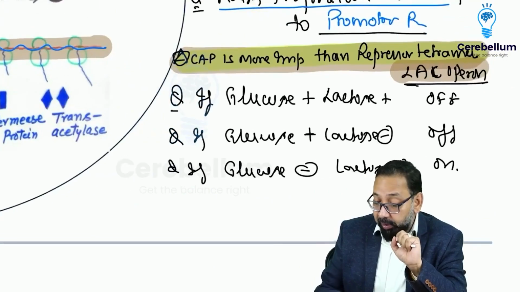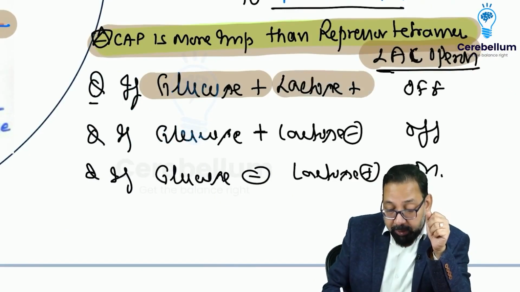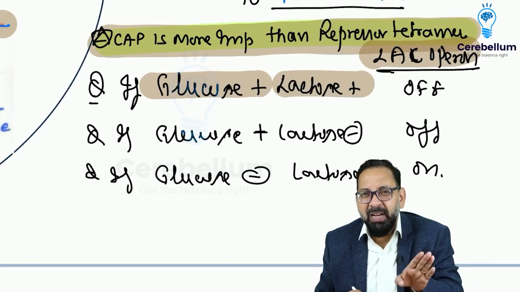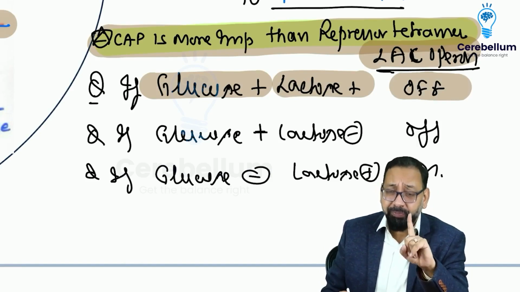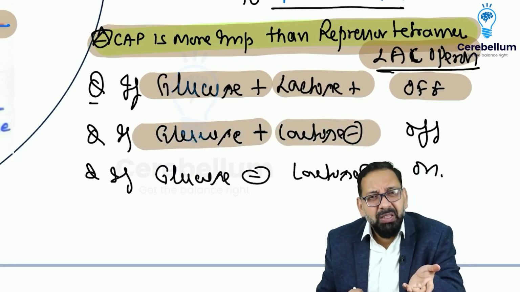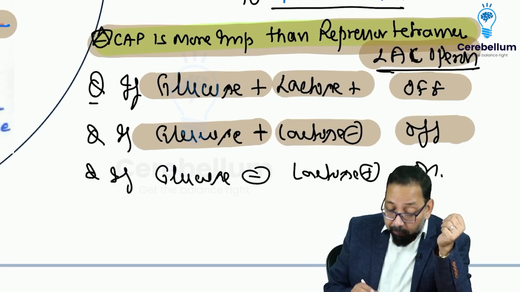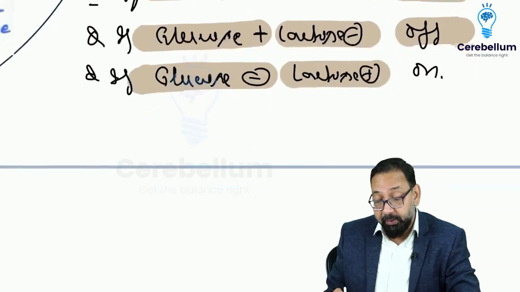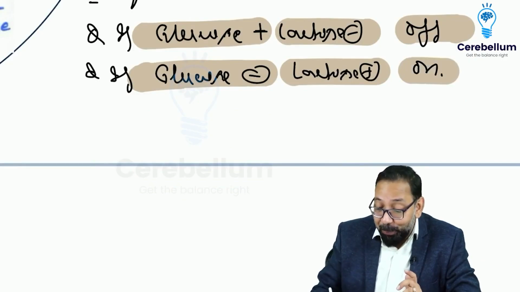Now a question is asked, they will give you a situation. If glucose is present, lactose is present. If glucose is there, E. coli doesn't require lactose utilization, so this lac operon will be kept in inhibited state. Okay. If glucose is present, lactose is absent. If lactose is not there, lac operon definitely will not work. It will remain off. If glucose decreases, is absent, and lactose is present, now E. coli will utilize lactose with the help of lac operon, so lac operon will be on.